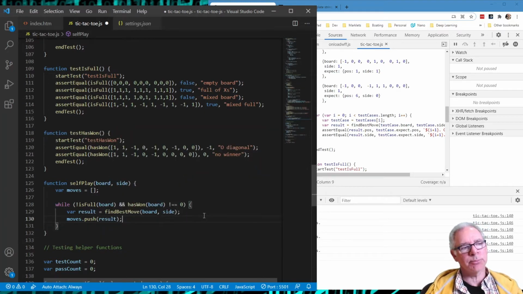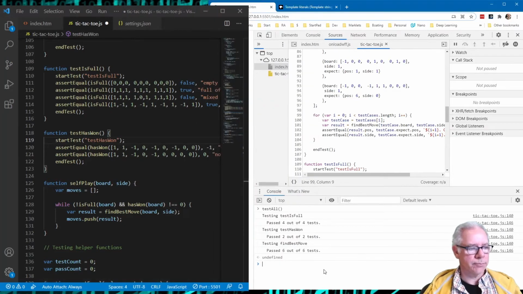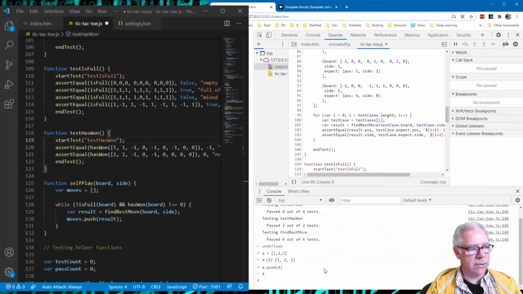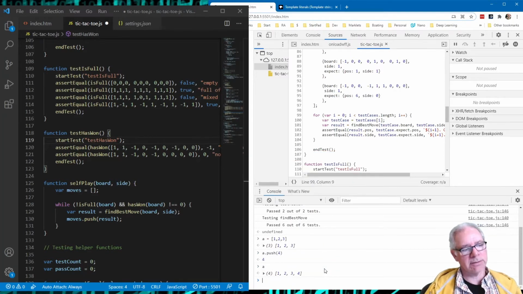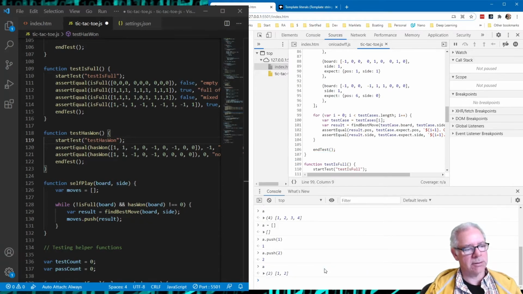What a push does, I can show an example. Where's my browser window here? Oh, I need to shrink this down so you can see it. Say we have an array 1, 2, 3. If I say array.push of 4, our array now has 4 things in it. So it keeps adding to it. If I start off with an empty array, a.push 1, a.push 2, and I look at the array, it has a 1 and a 2 in it.